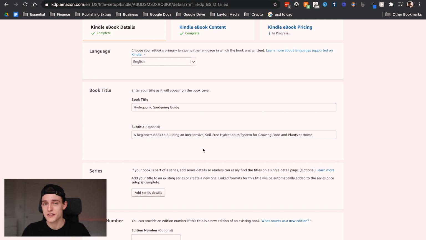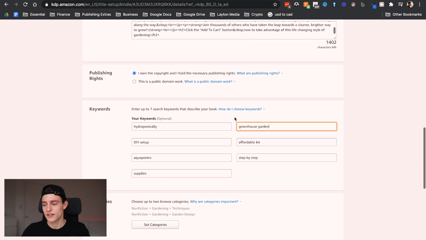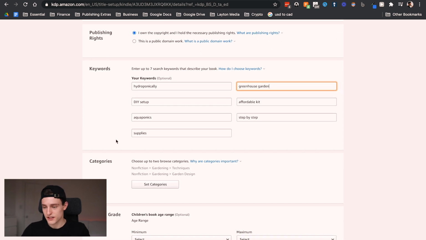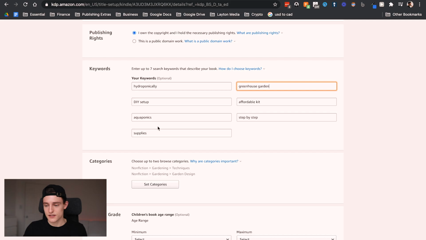And personally, I think water is definitely one that I want to put in there because you're growing plants in water with hydroponics. So I don't need it in my title. Like I said, I can put it in the backend keywords area. And that's how I found all these too. I went into competitors' titles and saw what I didn't include in my main title. And if it didn't make the cut in my main title and my subtitle, I put it in this section. So things like aquaponics, supplies, step-by-step.